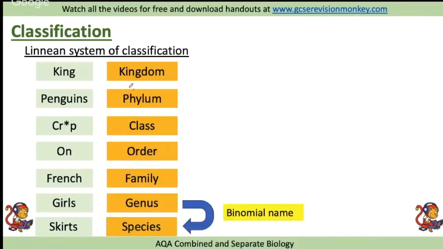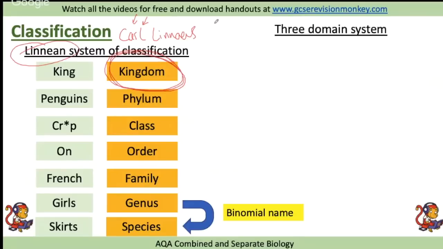So this classification system here is called the Linnaean classification system, and it was developed by somebody called Carl Linnaeus. So he came up with this system, and all of the animals and plants and fungi and bacteria that he could see, he put them in this system. However, another Carl came, okay, it's one for the Carls this, another Carl came, and he said, I think there should be something above kingdom. So a guy called Carl Woese, this time, W-O-E-S-E, came up with the three-domain system.